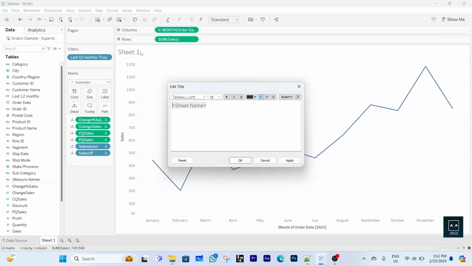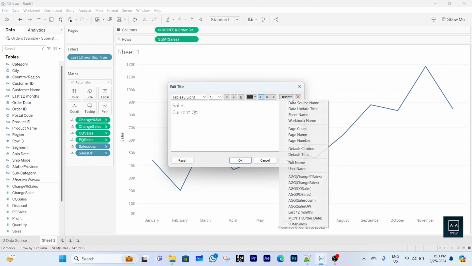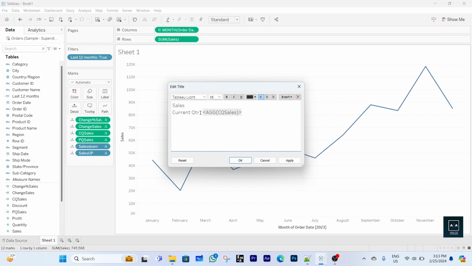Now just format the title as a cell. We have current quarter, insert a CQ cell, format it with a bit lower font.